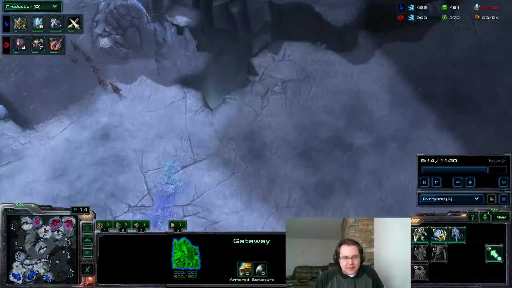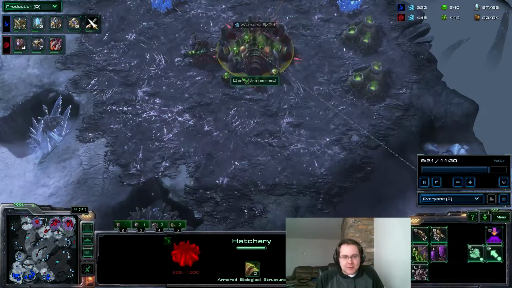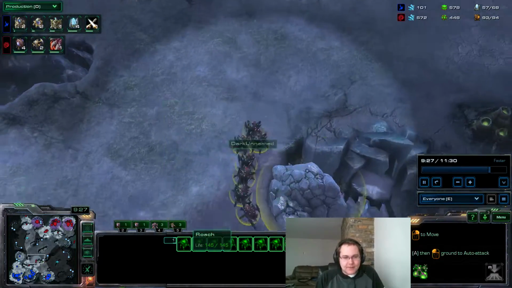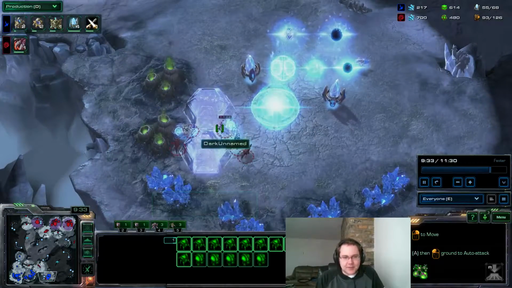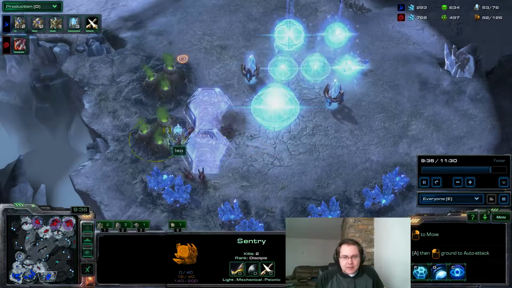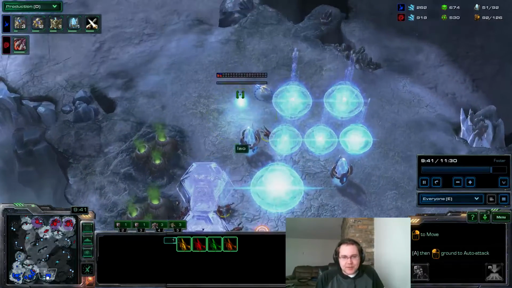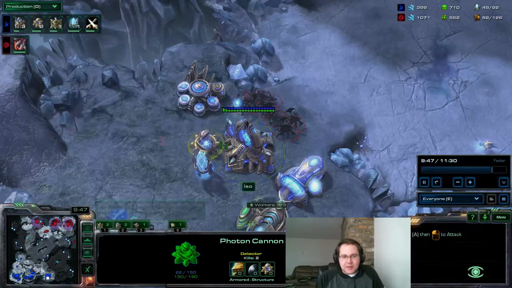Alright, so I'm taking a third, but I don't know what he's doing, which I think is a mistake here. Especially after a cannon rush like that. Oh, this is the first time I'm going to see these roaches, and he's got quite a handful back at home too. These aren't good sentries. I just lost 3, or go to force fields. I just lost 3 sentries with quite a bit of energy on them still.